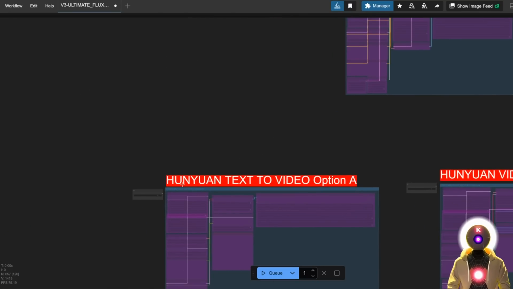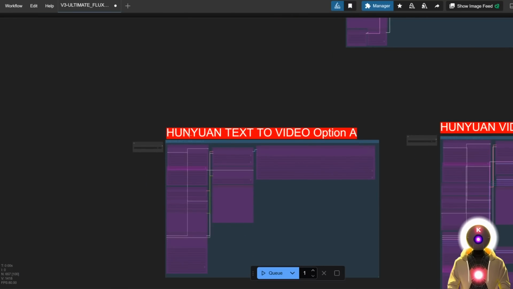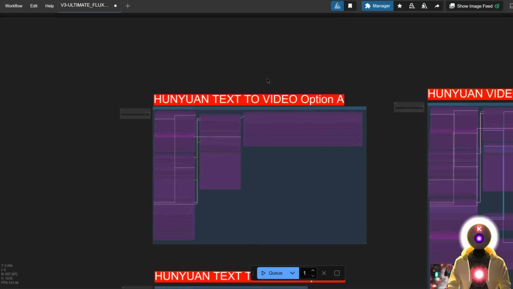I mean, it's not bad by any means, but it's definitely not as good as the second open source video model called hunyuan. And hunyuan is basically by far the best open source video AI tool right now. And the reason why it's actually so good is that not only is it just a good model, but it is also compatible with LoRAs. That's right, you can actually train a LoRA, a video LoRA, and use it with hunyuan.